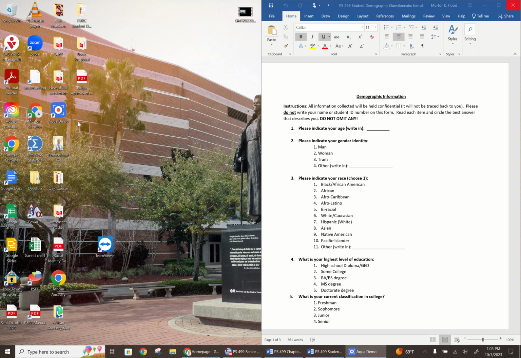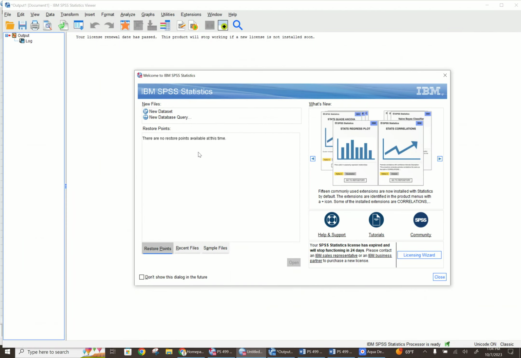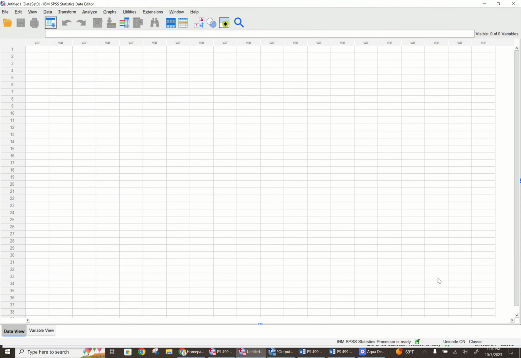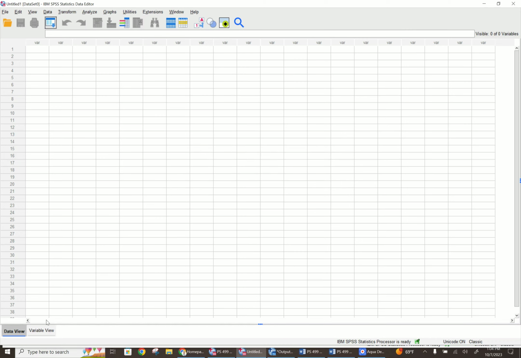I'm going to open up SPSS by double clicking on this Sigma sign here that says IBM SPSS Statistics. And a splash page is going to show up. This is what this page here is called. You want to just close this out. All right, you want to click out of this too if you see that on your end. And you are going to click onto what's called variable view, which is right here. Variable view. So I'm going to click that.